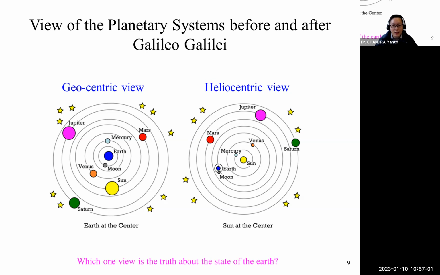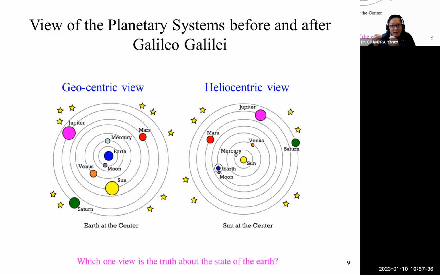There's this guy called Galileo Galilei. He's from Italy. So Galileo Galilei, he was an inventor. And before he was famous, the prevailing theory or the prevailing assumption is that the Earth, the one on the left, is the center of the universe. So the Earth is the blue one in the middle, and the Earth is believed to be surrounded by other planets that are moving around the Earth. So this is called the geocentric view.